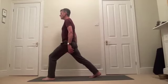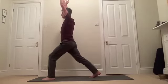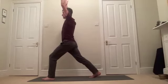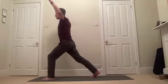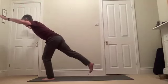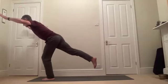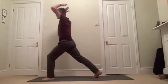Okay, so from here, I'm going to sweep the arms up to get some length, reminders to create a little bit of activation through the core. And then from there, we take the elbows out to the side, kind of cactus arms, hands up. And then we step forward to, just for a moment, bring the back leg off the ground. We reconnect with the ground.